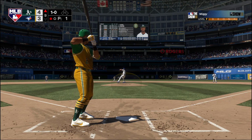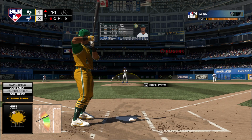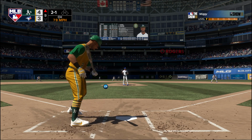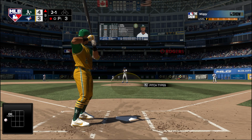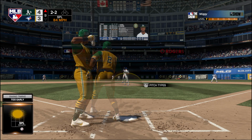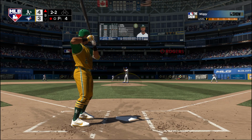What are your thoughts on this offense, fellas? Well, Matty V, I don't know what your thoughts are, D-Roll, but boy, when the weather starts to warm up and the ball starts jumping out like this, it's clear that the pitchers need to start making better pitches. Yeah, just great approach. No one really chased today. Really stayed staunch on their ability to get that pitcher to come into the heart of the plate, and they did damage with it. On a swing to forget there, it's back even at 2-2.